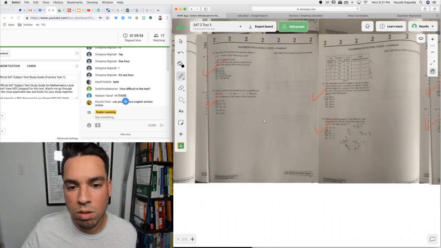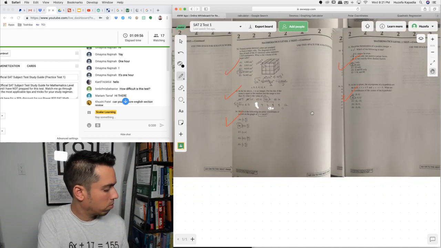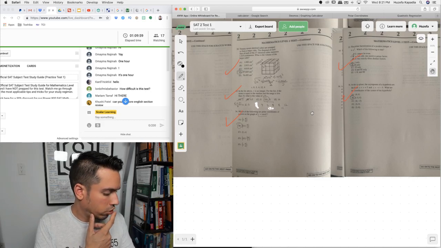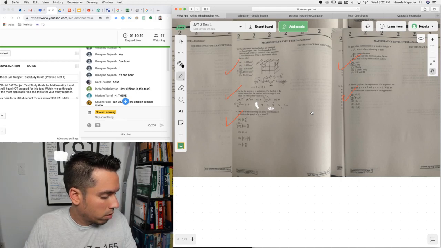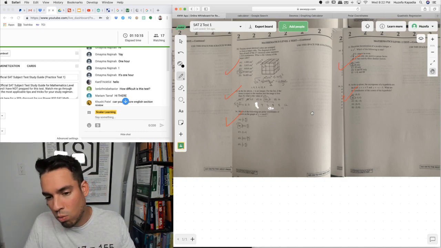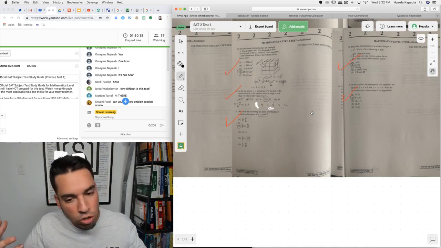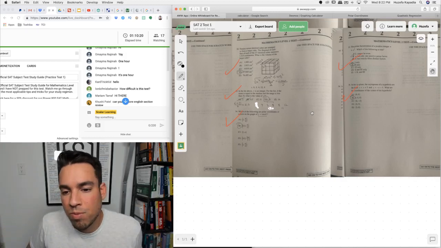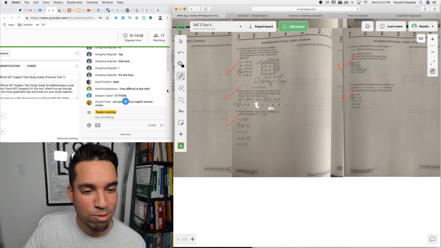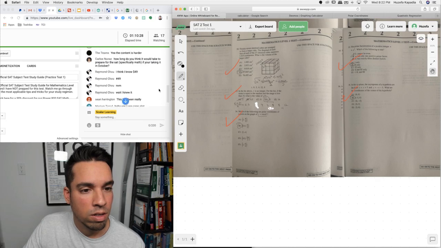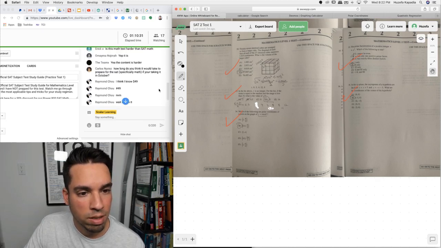Where's that polar coordinate one? Hold on. Was it 34? 34. Every point in the graph of the polar equation r equals cosine theta must have polar coordinates cosine theta, theta. Yeah, it's kind of the way that I interpreted it. I guessed and I got lucky, where the x value is the cosine of theta value, which is the 0.5, and then the y value is like what you'd be plugging in. I had a notion that it was reversed, but I couldn't remember. So my logic proved to be correct, even though I didn't really know what I was talking about, because I haven't done polar coordinates in a long time.